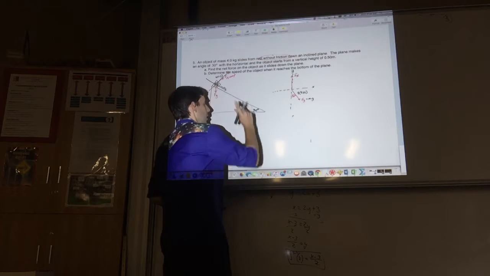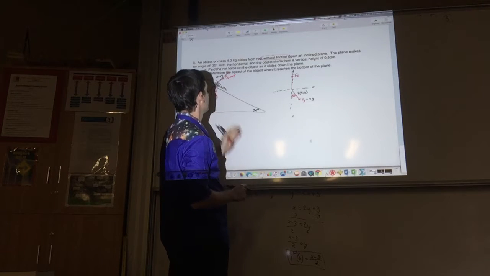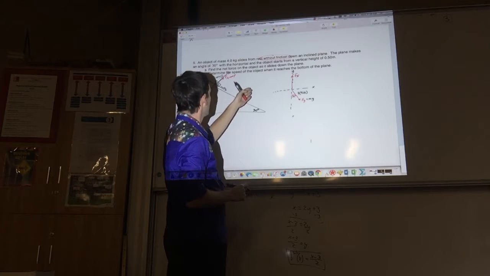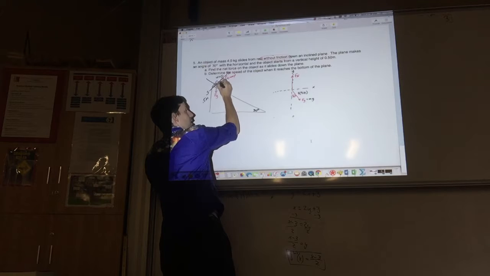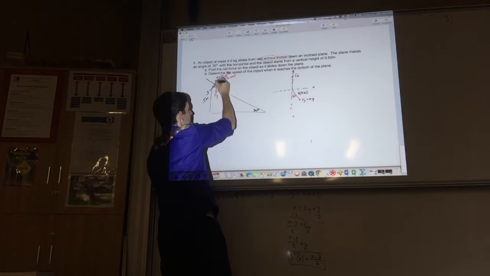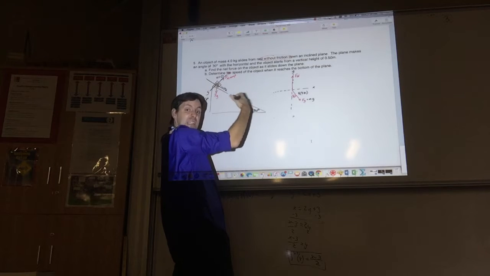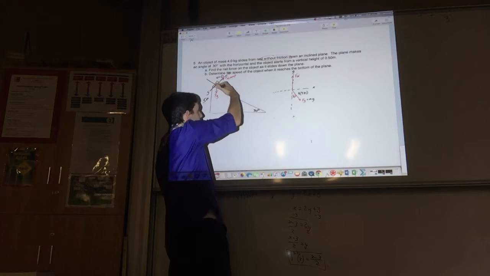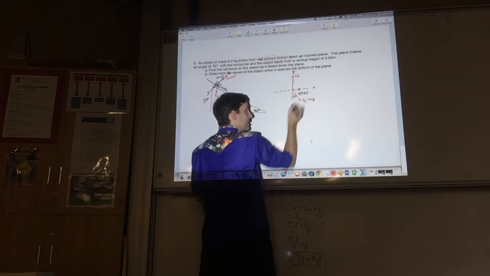Okay? All right, so we got that. We've got the force of gravity. Now, in order to find the net force, we know that it's not accelerating in this direction. That's our vertical direction. Right? It's accelerating down the ramp, which is our x. This is why tilting the axis is going to simplify things, because now it's only accelerating in the x direction, which means it has a net force in the x direction.